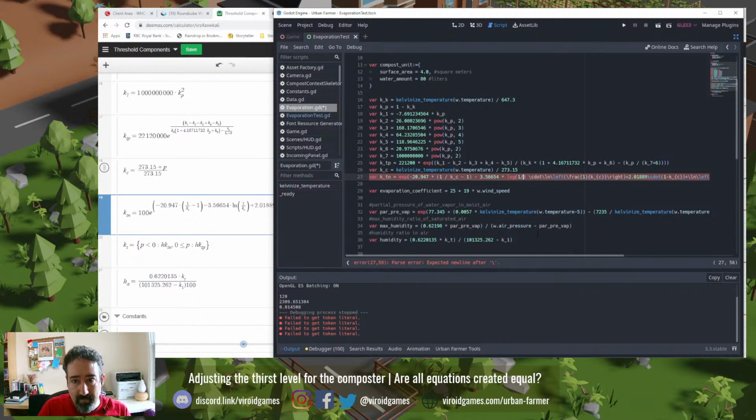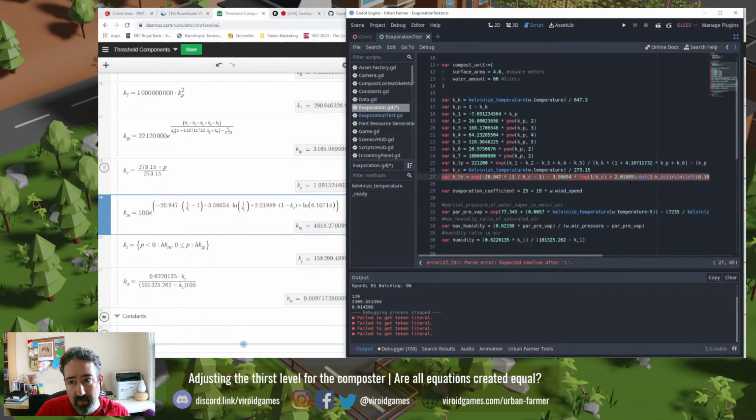1 over kc. It is tricky because it might be looking for something else there, right? Here's plus times this plus log.